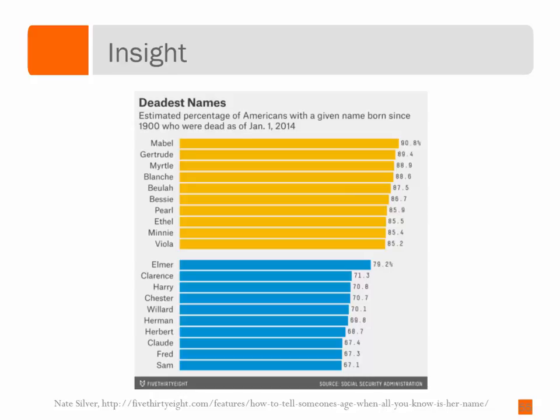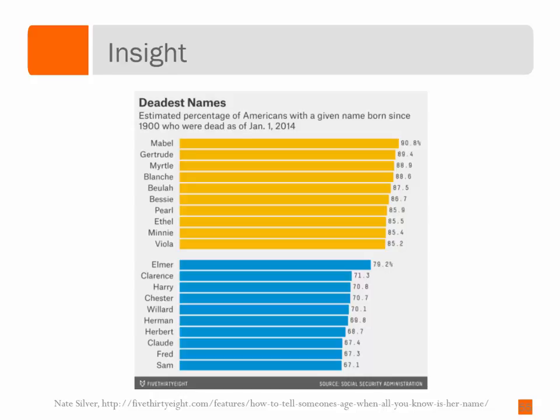And if we take a look at the female names, we have Mabel, Gertrude, Myrtle, Blanche, Beulah, Bessie, Pearl, Ethel, Minnie, and Viola.